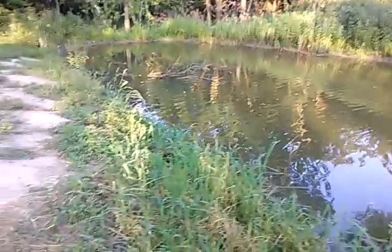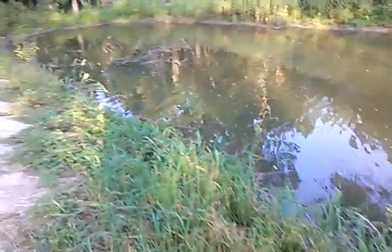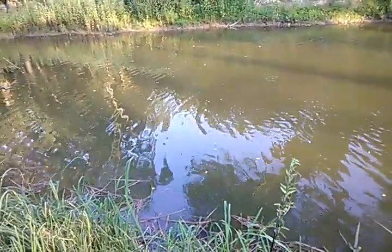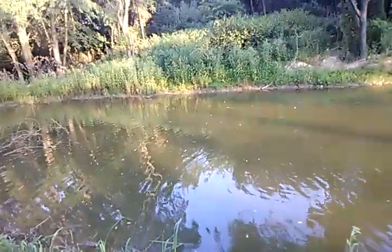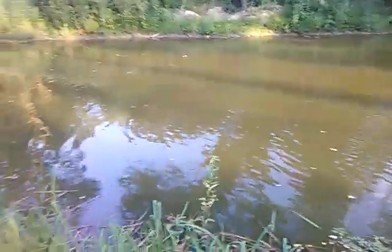And then I went over to the other side and was casting in basically the same exact spots that I was fishing prior, just on a different side of the pond. And lo and behold, I ended up catching like 6 or 7 fish just from that one spot, using a tiny little cheap spinner. It's like an inline spinner, but it's got a plastic minnow on it. I don't even remember the name of the brand, but it was like a $1.25 lure, and I ended up catching like 6 fish on it.